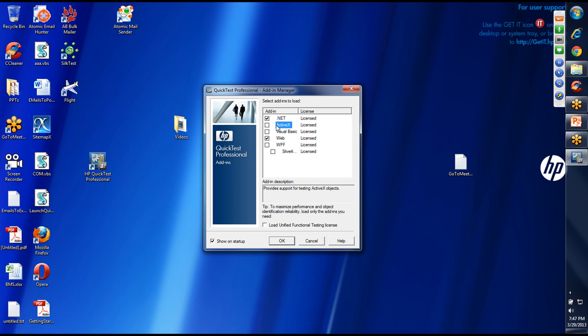Not only that, these days while installing you can choose whatever you want. While installing it will ask you which technologies you want to install, but by default you will be able to see these three. It will get installed, but if you want Java or .NET or whatever technology you want, you can install that.